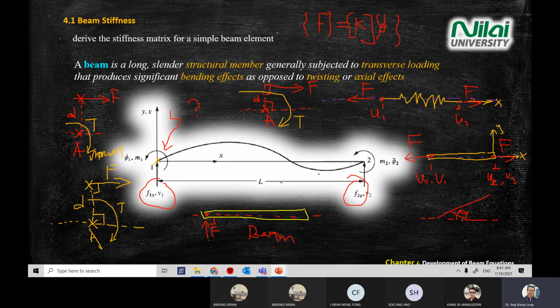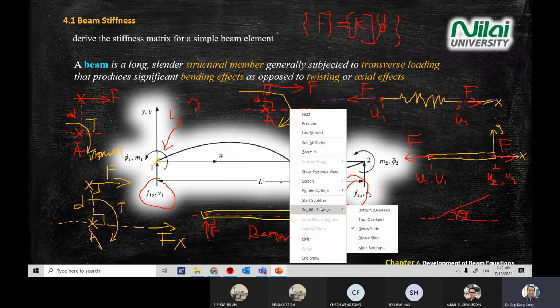So just now, Asma, you mentioned the force is parallel to F1, F2 parallel to F1. So what you mean just now is that your force is here. When your force is parallel to A, it doesn't create moment. Do you see the differences between what you explained just now? Yes, sir.